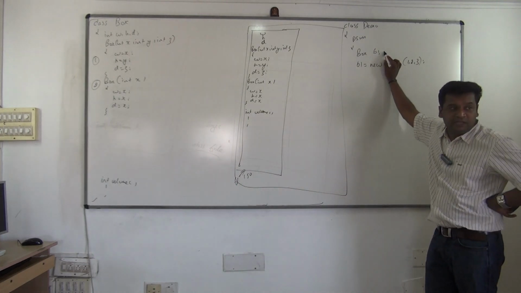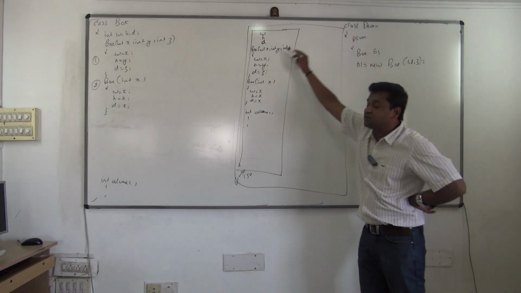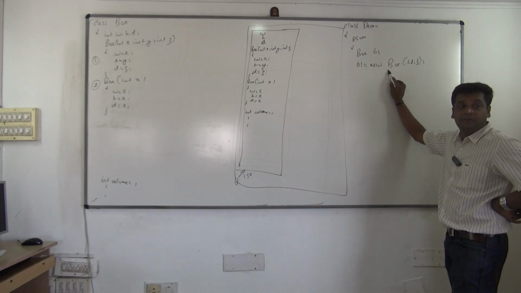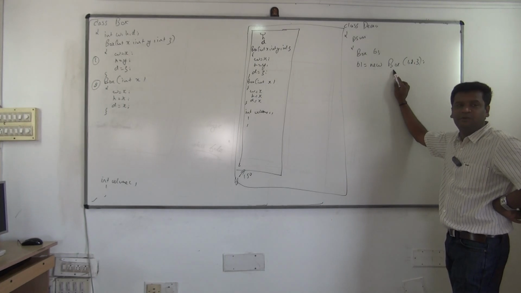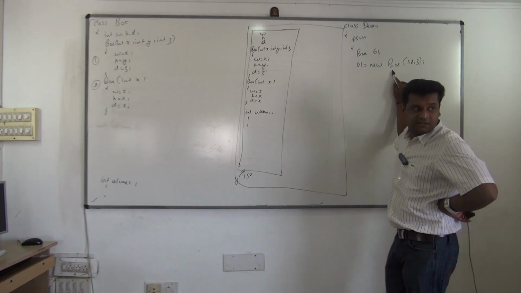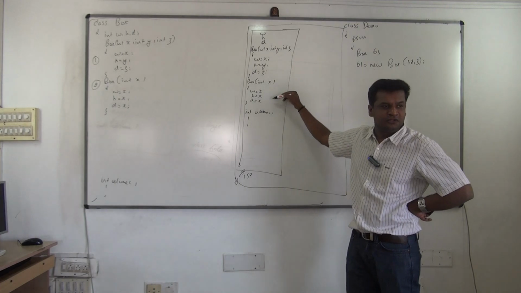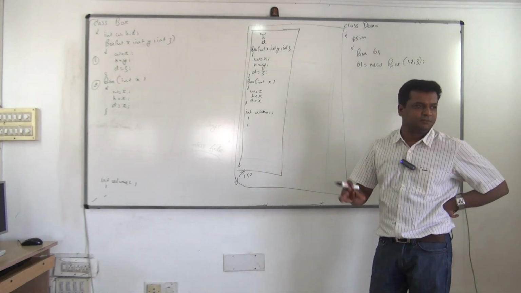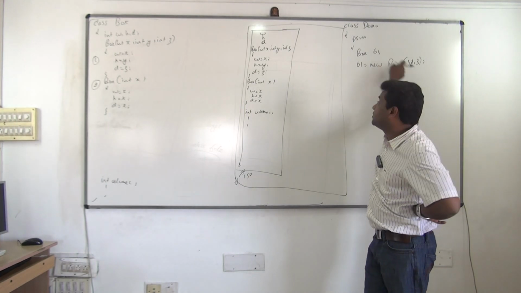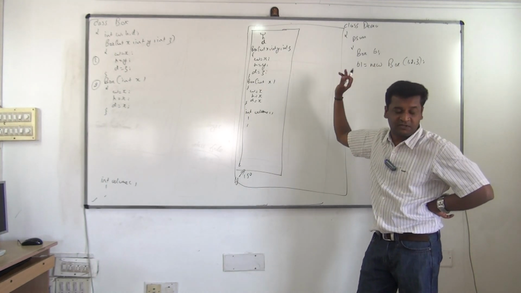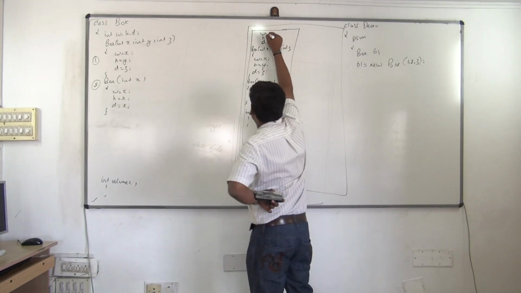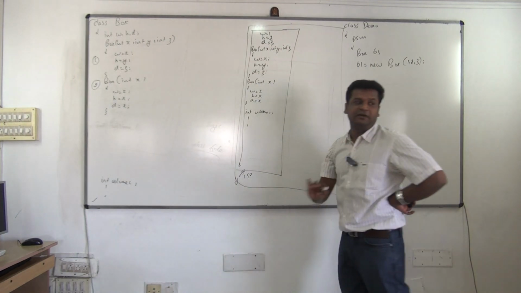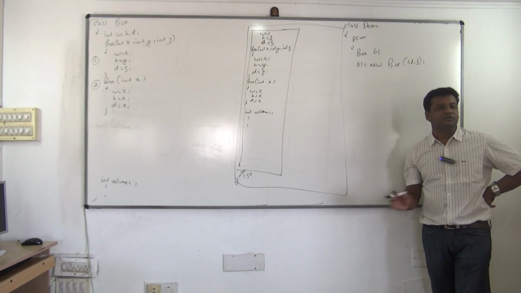Box B1, variable has been declared, new. Memory gets allocated like this. In this memory, what happens? The constructor is called. Which one will be called? You have options. Either this one you can call or you can call this one. So it will call the first constructor, the matching one, arguments and parameters. So 1 is passed to X, 2 is passed to Y, 3 is passed to Z, and now it will initialize 1, 2, 3. So finished. The object has been created. It is ready for usage.